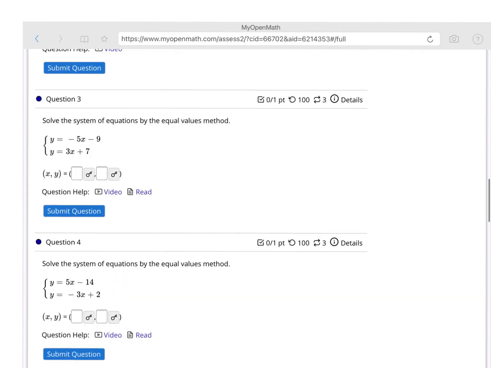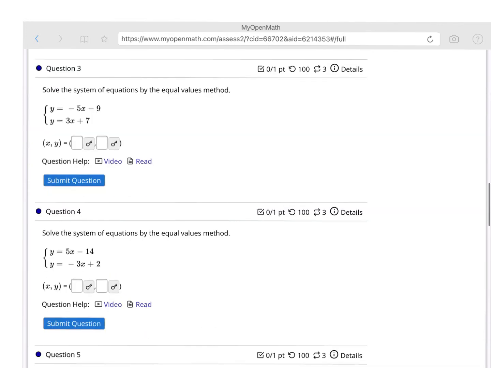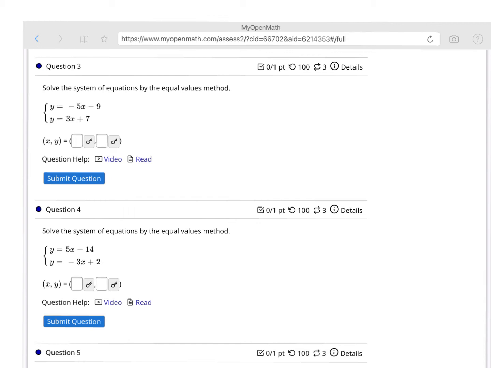The next one we're going to do is we're going to solve this algebraically. Now, there's 3 different ways that we solve algebraically. One is by the elimination method, one is by the equal values method, and one is by the substitution method. The first one here is going to be the equal values method. We say that because the y's are the same. In other words, it's y equals something and y equals something. So equal values just means now I'm going to take the x terms and set those equal to each other.